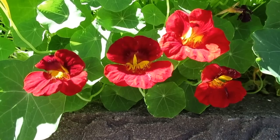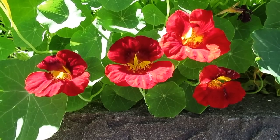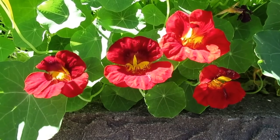So once you've bought a packet of seeds in the variety you like, it's very easy to get your own seeds for future years. Another flower I'll be planting in June is nasturtiums. Again, another one of my favourite types of flowers, which are reasonably easy to grow. The good thing about nasturtiums is that they flower a month and a half after germination. So if you decide you're going to sow nasturtiums in June, you're likely to start to get a display from late July, August onwards, and that'll supplement maybe some of the earlier sowings that you've put in.